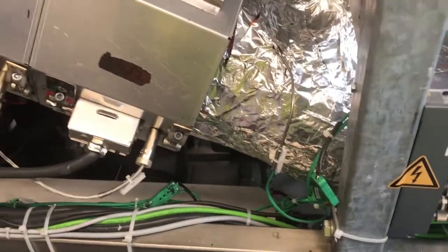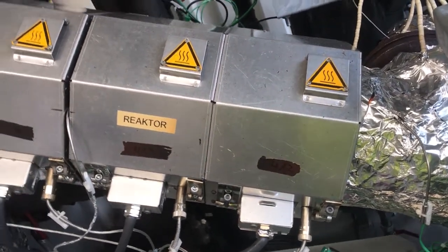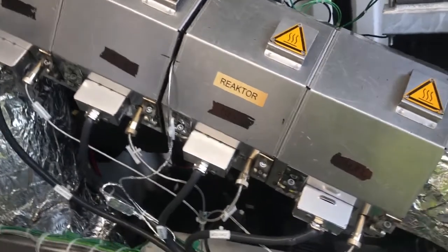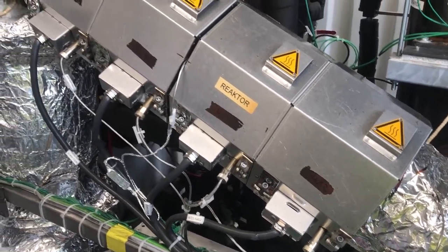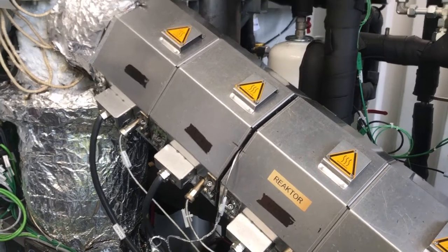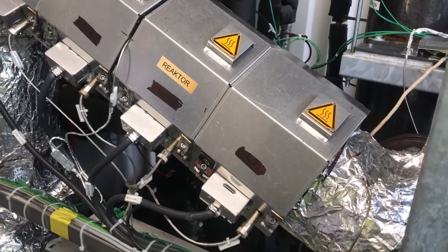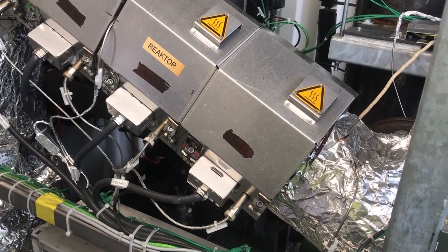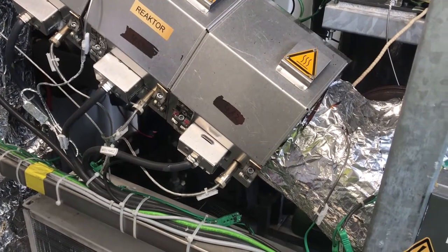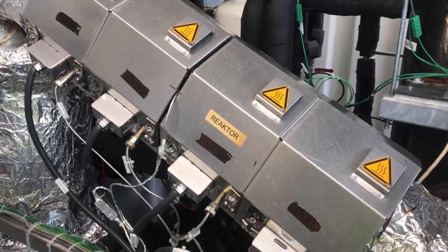Inside the reactor, which we call a thermal kettle, there's another Archimedes screw. The Archimedes screw, by the time it gets about halfway up, goes from a solid Archimedes screw into a skeletal format, and that's because when we get towards the top of the process we're already creating gases. This is quite a unique process because most are done with a kettle like a drum — this is actually a tube, and these are electronic gauntlets around the outside of the thermal kettle. Nobody else does it like this apart from Biofabric. The temperatures running in each of these gauntlets is probably between about 450 degrees up to about 500 degrees when we get to the top.